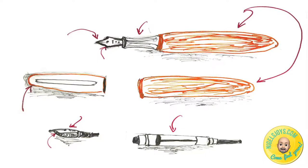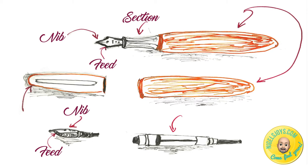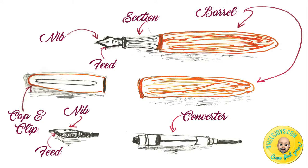At this point, let's talk about the parts of a pen. I think it's good to know. The nib is obviously what you write with. The feed actually holds a little bit of ink for the nib whenever you write. It's sort of like ink on demand. The section is the part that you hold the pen with. The barrel houses the converter where you have the ink. The cap and clip allows you to clip it to your pocket and cover the nib. And the converter is your ink reservoir.